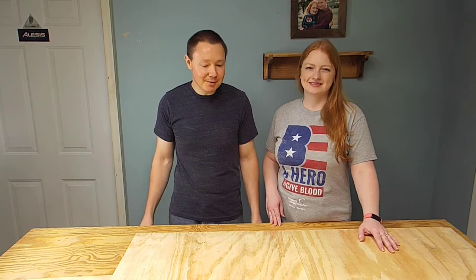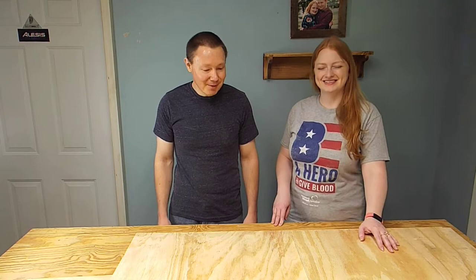This is going to be a pretty basic cabinet. No bells and whistles, nothing fancy. If you just need a cabinet for some extra storage, it'd probably be cheaper to buy one, but where's the fun in that? We're going to build one ourselves.